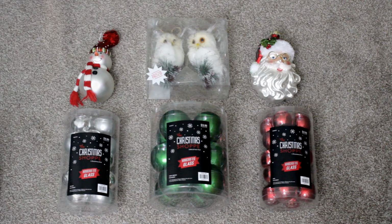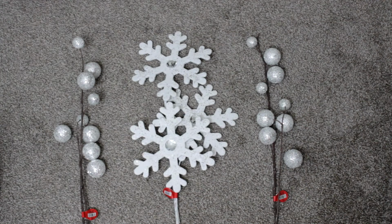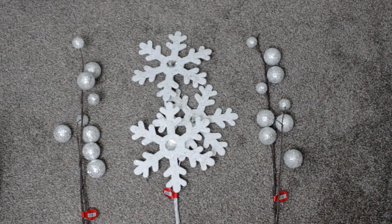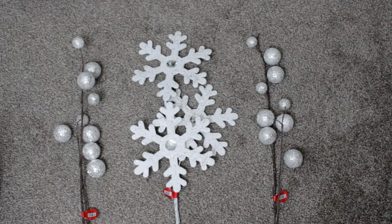All right, and then for the other decorations are these long stemmed decorations. When I saw them, I fell in love with them and I really just wanted to add them to this wreath. I thought it would really take the wreath to the next level. So I just found these sparkly bulb things. Don't really know what they are, but I thought they were cute. They're silver sparkly. And then I also found these really big snowflakes, which I fell in love with. And you already got a sneak peek of the final product at the intro of this video, but wait till the end. I'm obsessed with how the bigger snowflakes turned out on this wreath.